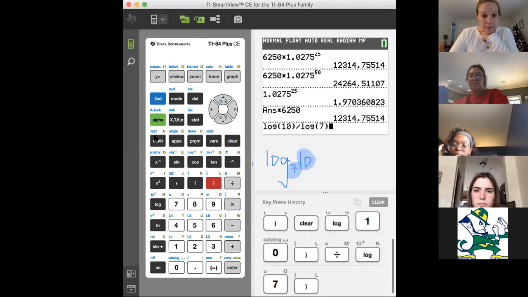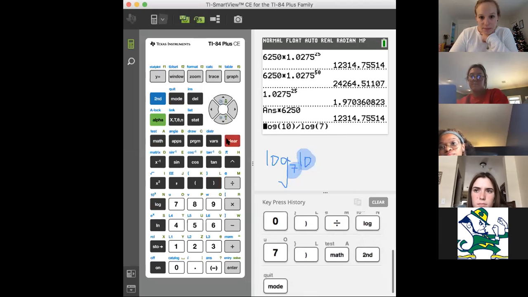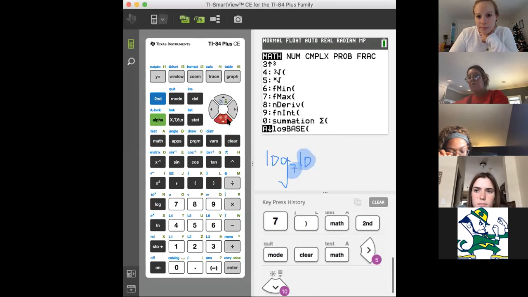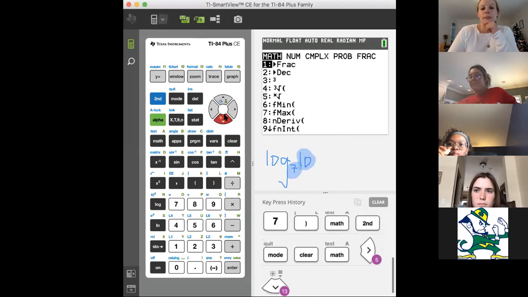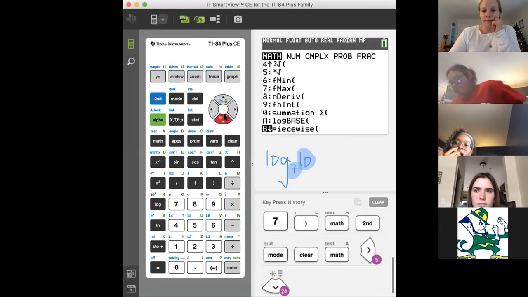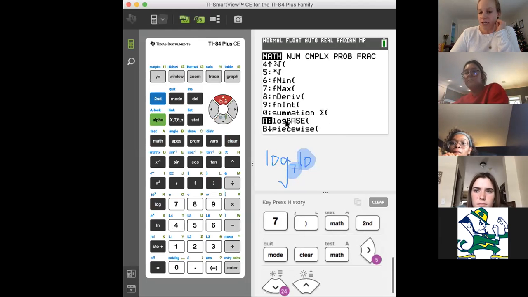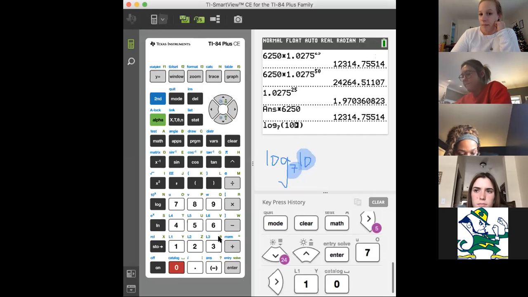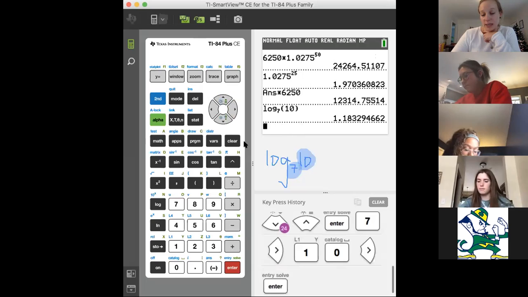I think maybe if you press math, wait, let me quit out of this. If you press math and you go over to, oh, this is way easier to do in person. And this is not on your quiz, it's just an easy thing. I think it's this log base option. If you go to math and click on this capital A, it gives you the opportunity to write a new base in, so you can do base 7, and then a bigger number. Some of your newer calculators do that a little bit more automatically. I had to go to math, but if I press that, log base 7 of 10 is this 1.18 number.